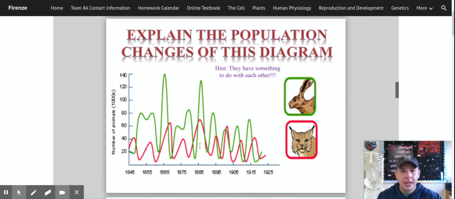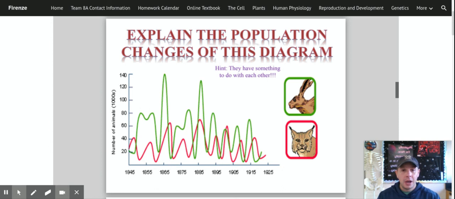So you can see it's like a delayed effect. Rabbit population goes up. Bobcat population goes up. Rabbit population goes down because they're being eaten by the bobcat. Then the bobcat population goes back down. And this happens over and over again. It's not a straight line with the carrying capacity, but populations tend to fluctuate, and they just kind of go like this based on what limiting factors or limiting resources there are in their ecosystem, in their environment, and their ability to survive and reproduce.